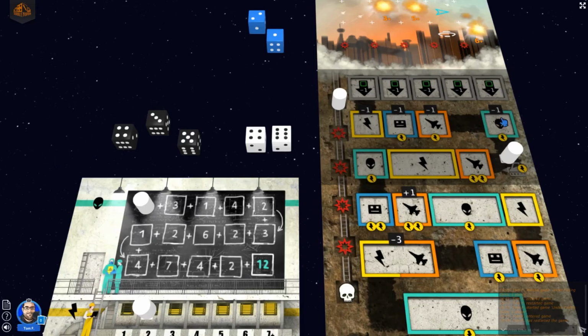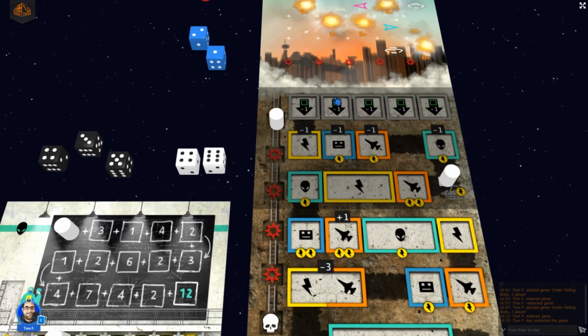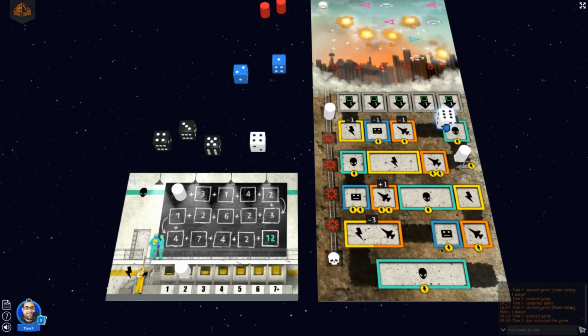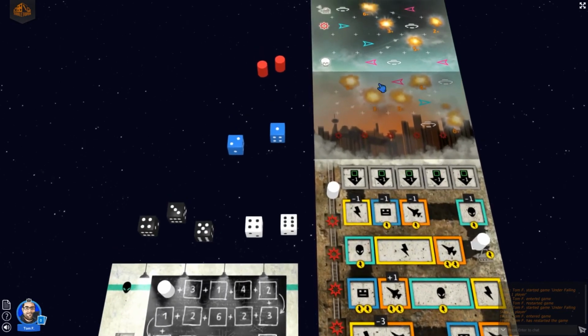Helps you with your dice, be able to use excavations and all that. Because yeah, once again, 1 die has to go into at least every column, and you cannot put 2 in the same column. So one per. But this does not break. The robots do not break that rule. So that's super helpful.